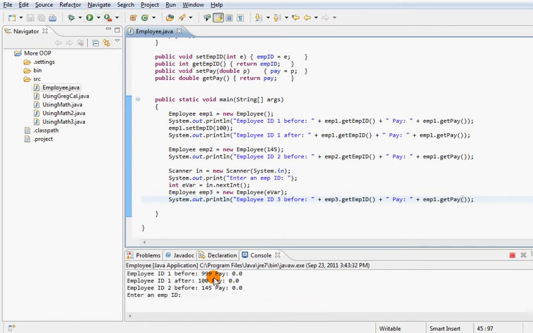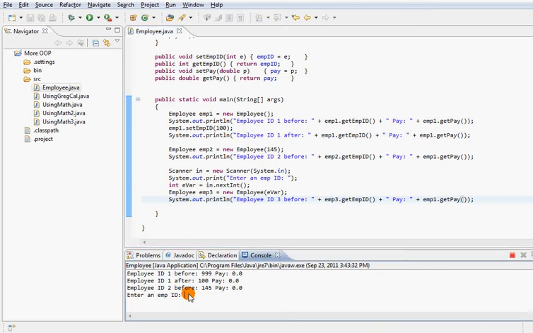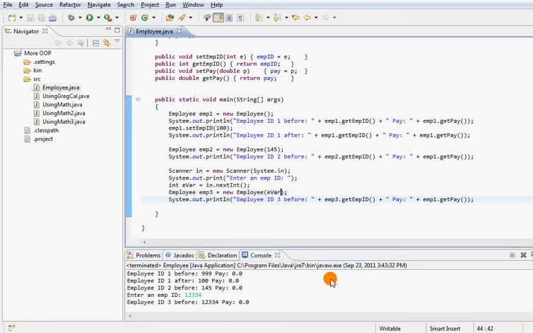So now it says that in all cases, the pay is 0. Even when I enter an employee ID, the pay still remains 0 because I am not changing pay. In all cases, I'm calling the same constructor, with one parameter or no parameters. So in either case, pay remains 0. So I'm going to make a little change over here. I would like to create an employee emp3 where I will pass 2 values. The first value comes from the user, and I would like to set the pay to, let's say, 55,088 cents so that we can actually see the double value in practice.